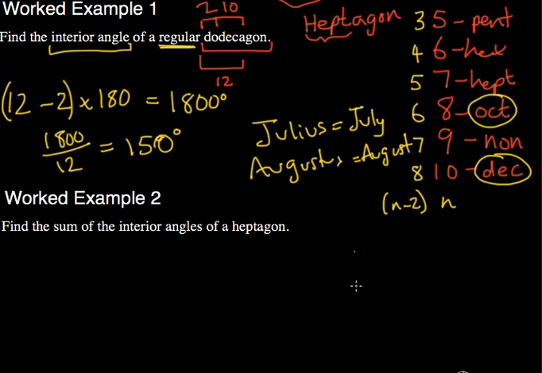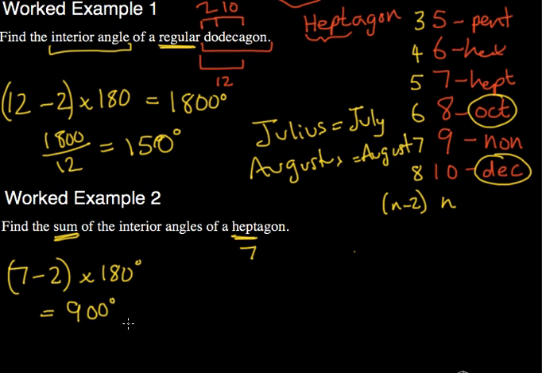So in our second example, it says find the sum of the interior angles. That means the total interior angle. So we don't have to divide it then by the number of angles. We just have to find the total. So if we look at the hept bit, that means 7 angles. If there are 7 angles, then there would be 5 triangles. Each triangle has 180 degrees inside it. So 5 times 180 is 900 degrees. And then 900 degrees is our answer, because we're trying to find the sum of the interior angles. So that's the final answer.